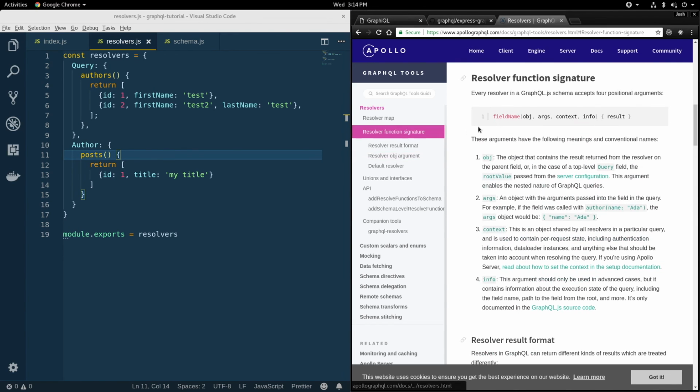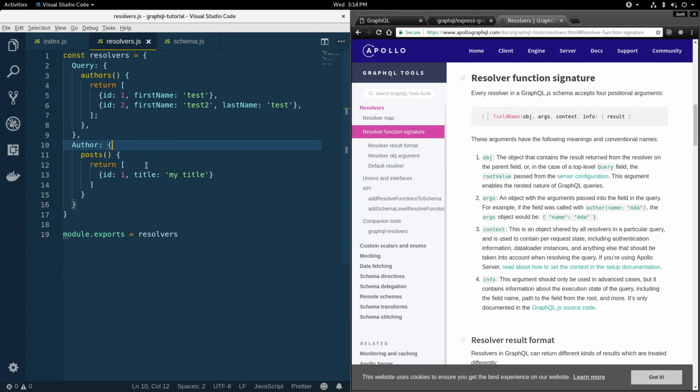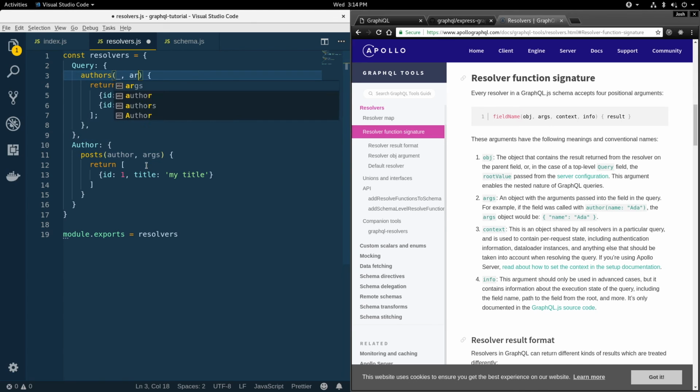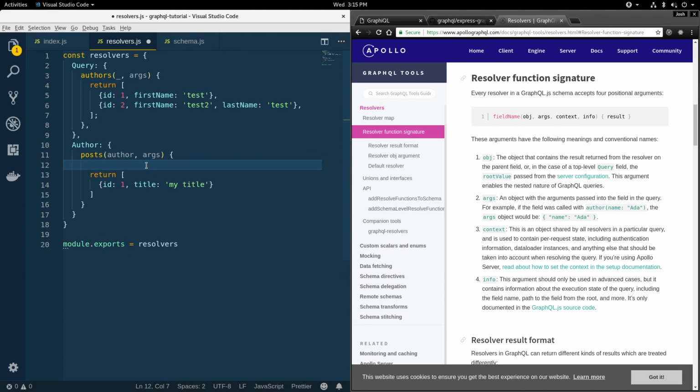There we go. So it takes in an object, which is the parent object. So for the post, that's the author. It's where we came from in the query. As we're traversing the graph, we went through the author, and then from the author to the post. And then the second argument is args. That's like if we're asking for a specific post ID, it'll be in the args.